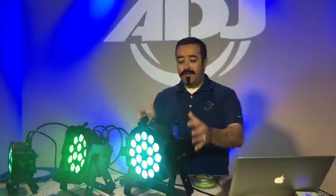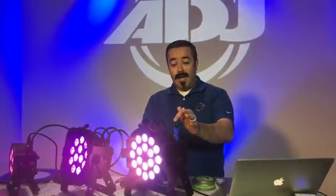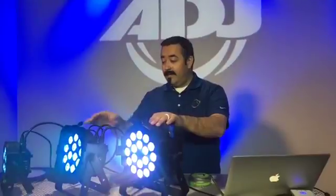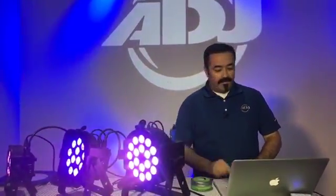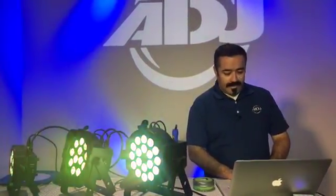But no, there's no wireless DMX in these products. However, we also have another option. We have the Wi-Fi 5P hex. I'm going to have to double check, but that is a fixture that has wireless Wi-Fi and it has hex capability, so it has 6 colors. I'm going to have to double check on the name. But yes, these are not Wi-Fi compatible or wireless DMX.